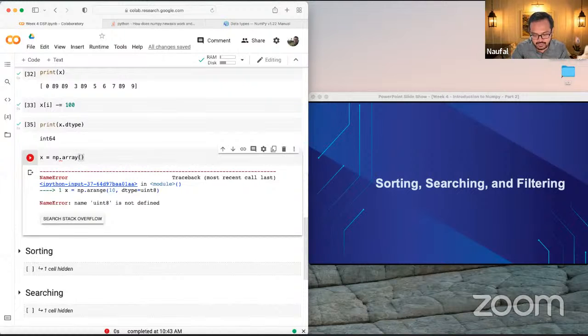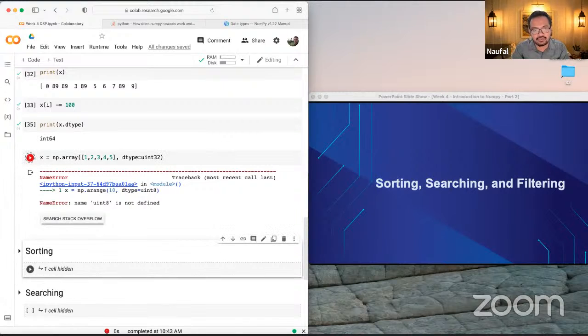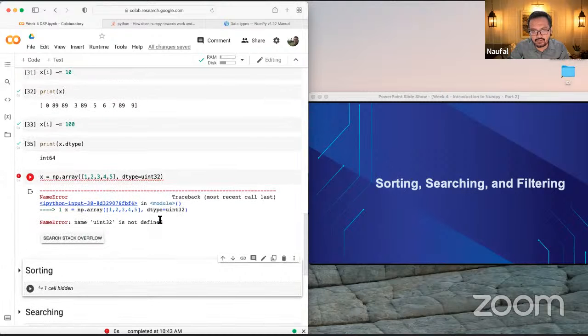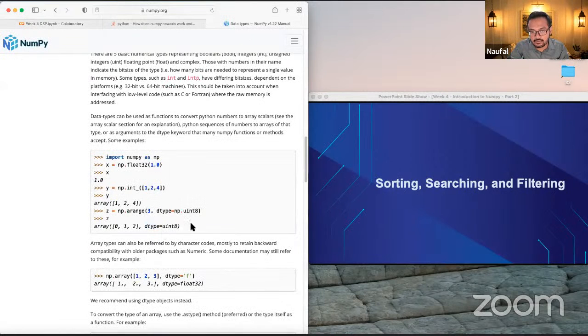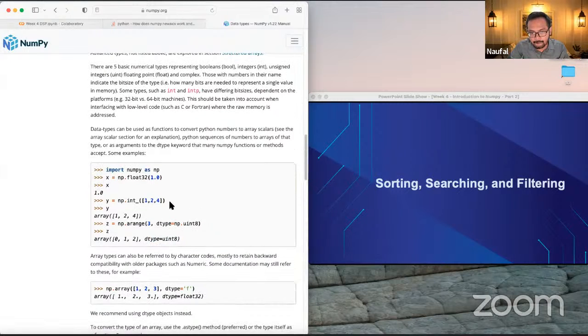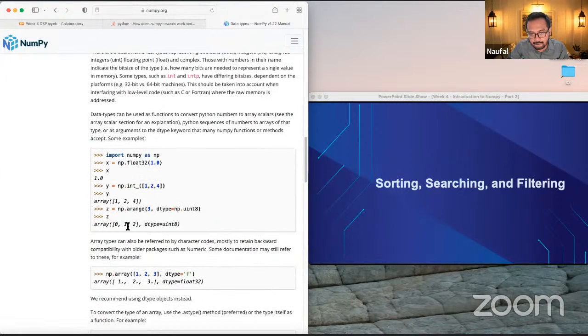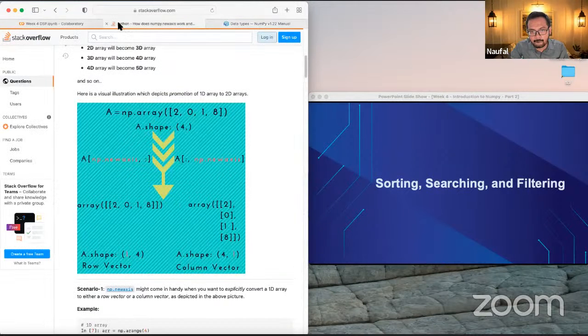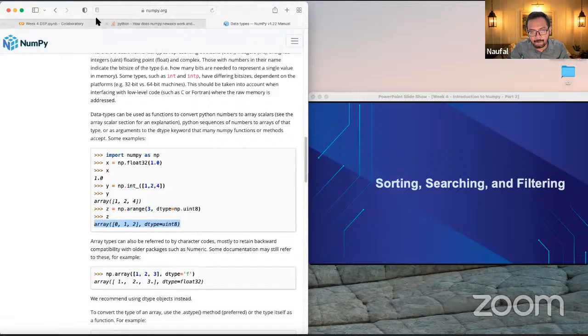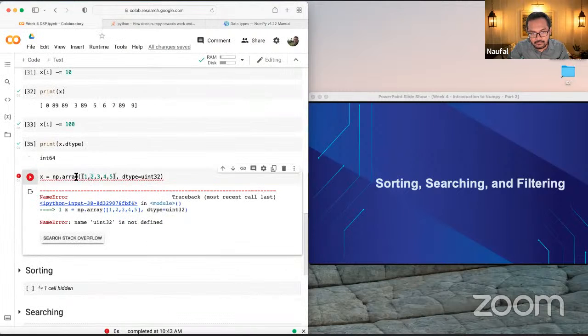Wait, what about if we create a custom numpy array? For example, 1, 2, 3, 4, 5, and the type equal unsigned integer 32, for example. Wait, why can't we use the unsigned integer? Because we need to add another bracket here.